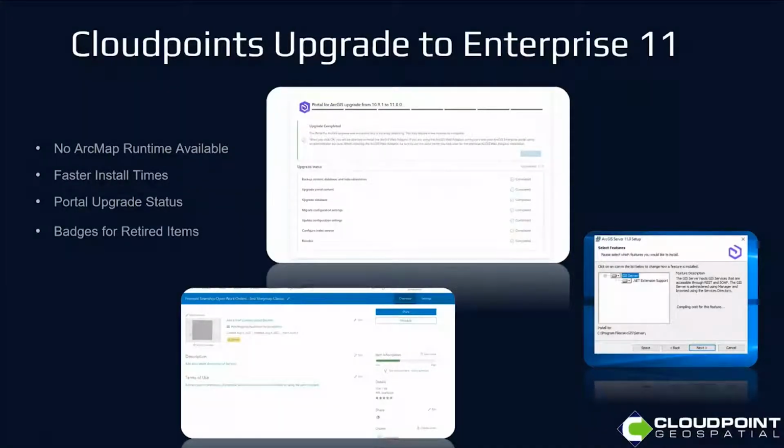Another thing that we wanted to test, I did mention that there are some apps that are retiring. So we decided to test leaving a couple of apps in their retired format. We upgraded and noticed that they appeared in our content, but they had a deprecated badge next to them. And as you can see over here, there was no way to access those.